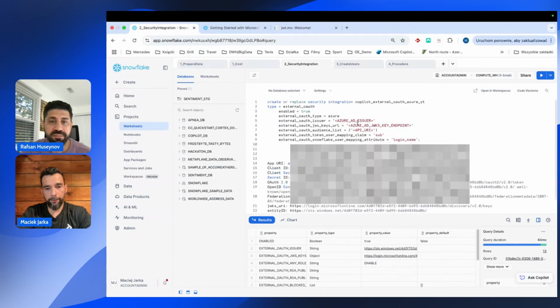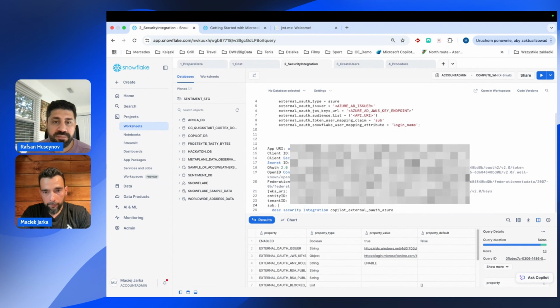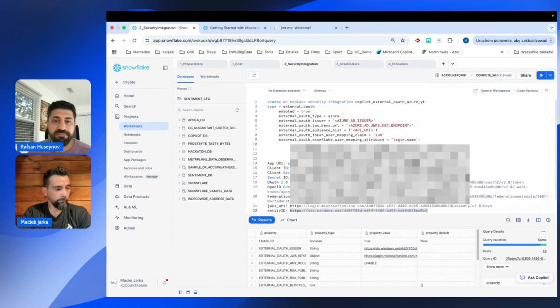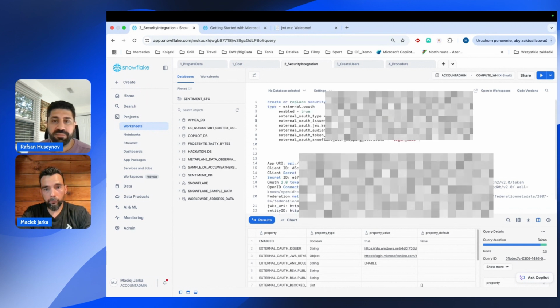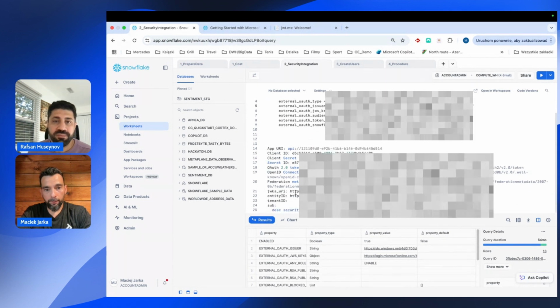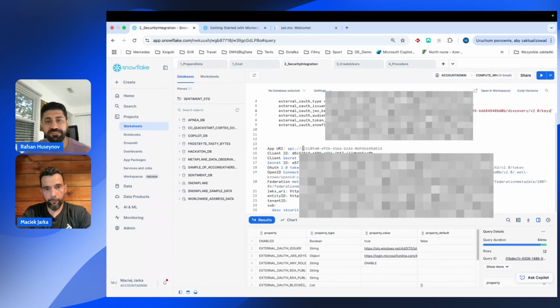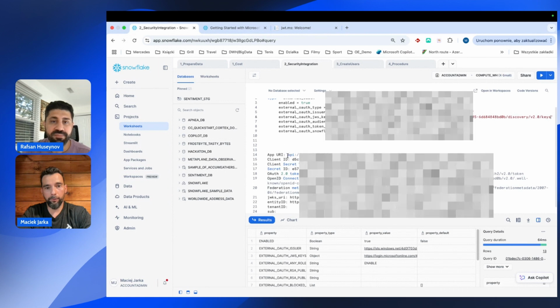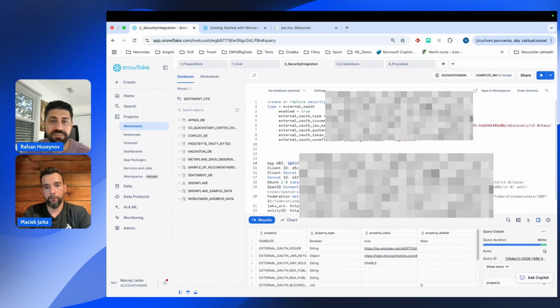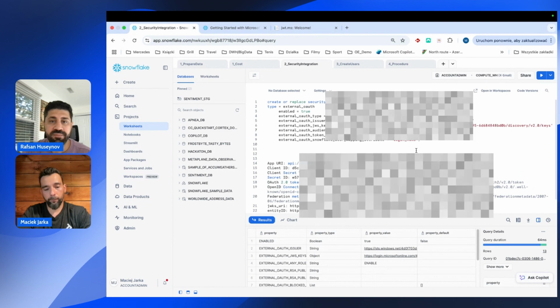So for the Azure AD issuer, I'm using this entity ID. For the JWKS endpoint, I'm using JWKS URI. And for the API URI, I have to take the API URI for the resource that was extracted by Rafsan. All right, so these are all the parameters needed for my security integration.